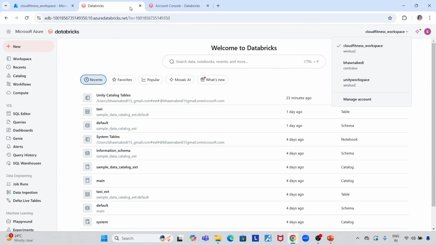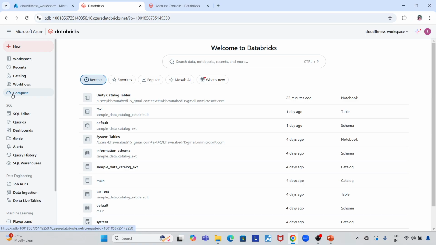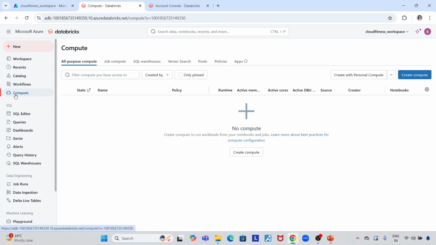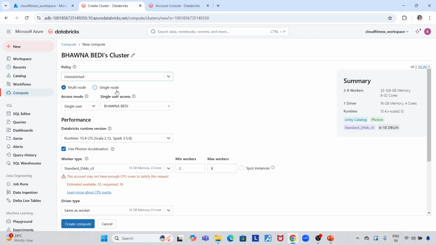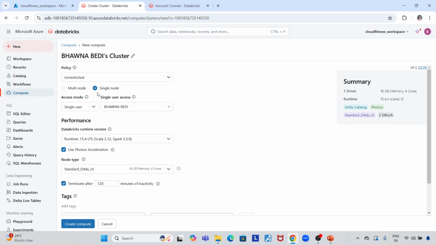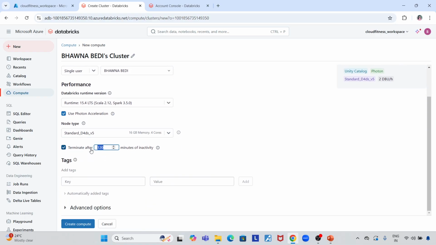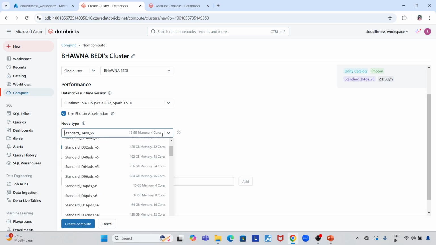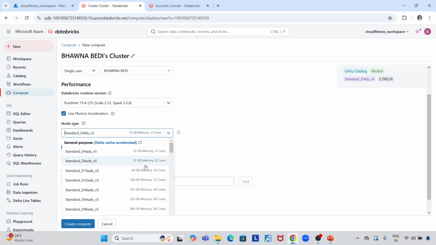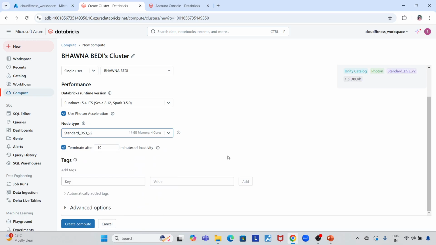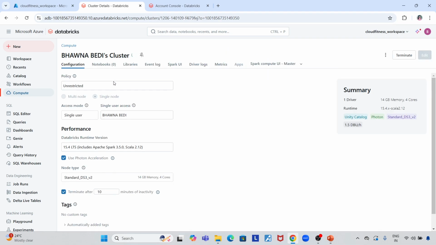So I'll go back to my Databricks workspace. Now, after this, it has already been enabled. By default, it's not enabled. So you have to make sure that you have enabled it. And then if you click on compute, this is my traditional cluster. So let me first create a cluster. Let me create a single node, the simplest kind of cluster. And let me just simply click on create compute. The reason I created it is that you will understand how much time it takes to create it.